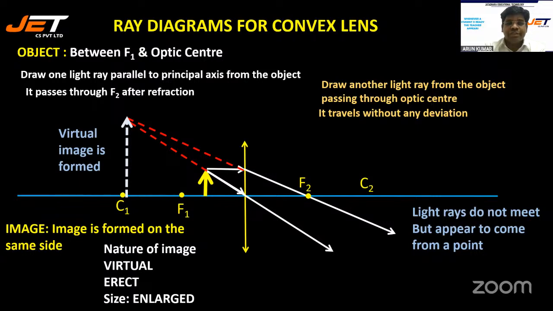All right. So this is the case in which we use a magnifying lens. We use this case when we are reading. We keep the object, we adjust the object or whatever you're reading or whatever you're observing to be between optic center and F1 of the lens. It becomes virtually enlarged, and the image forms on the same side of the lens.